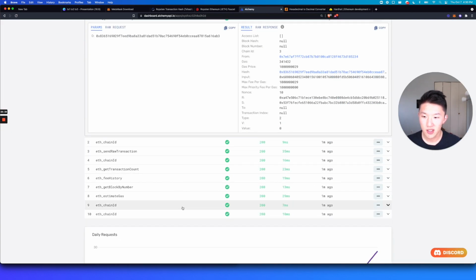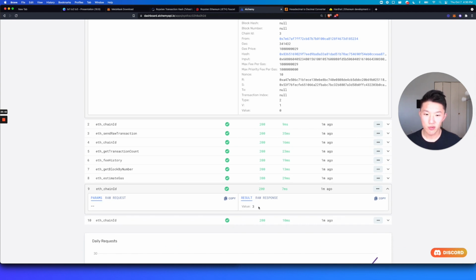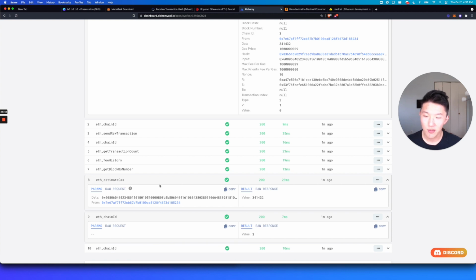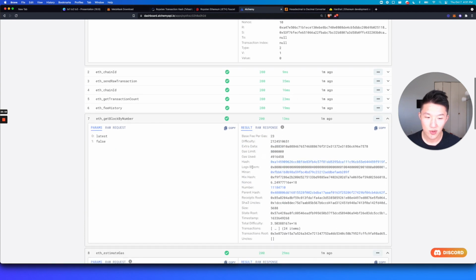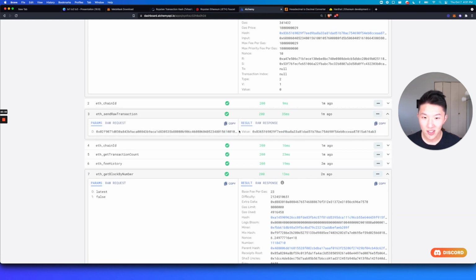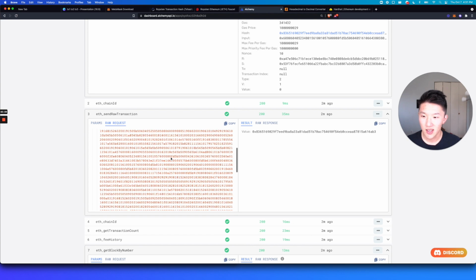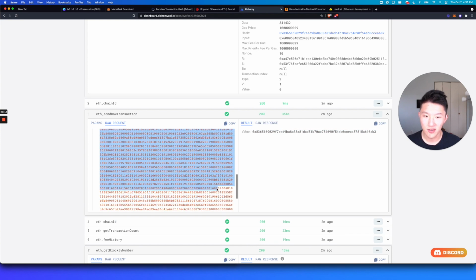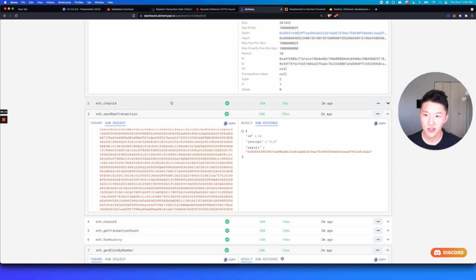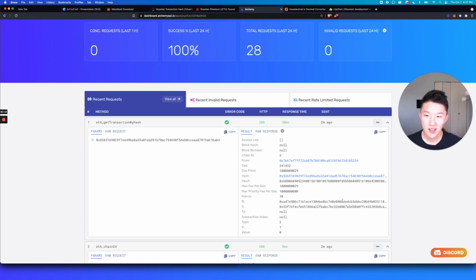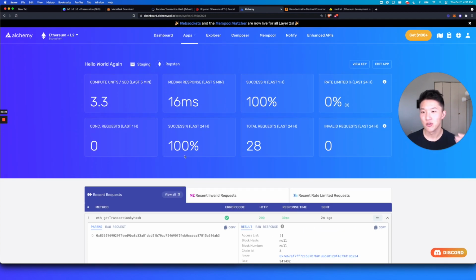And then you can see here, part of what we do is we make sure that we're talking to the right blockchain. So we talk to chain ID 3, which is the Ropsten test network blockchain. And then we're estimating some gas for how much gas we'll need to spend to deploy the contract. We get the block number where the transaction is happening, and then we actually send the contract code. So you can look into the raw request here and see that this is actually a compiled version of our contract. And then our response is the address where it's deployed. So yeah, a lot of really cool information that you might get into once you're doing some serious development. But for now, all this information is there.